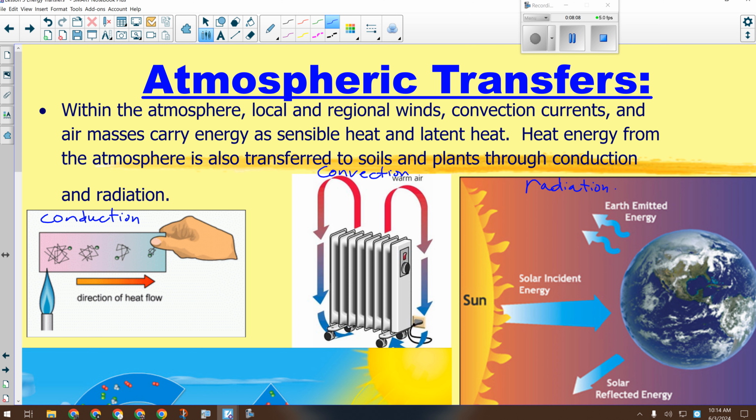Definitely is. Now, convection, this one's probably the most important. We don't have any convection without radiation, but once energy gets here, it is convection that causes the global transfers. Energy hits the equator, the air at the equator gets warm and it rises, and cool air moves in to replace it. So air gets moving, that's convection. Hot air rises, cool air descends. We use that to heat our homes. Like I said, most of us have a forced air furnace that heats our house at home.